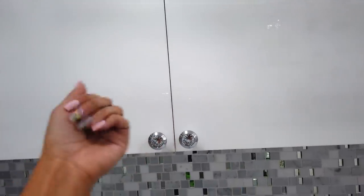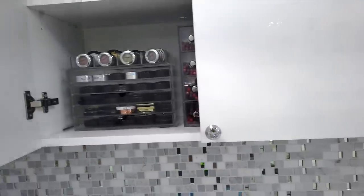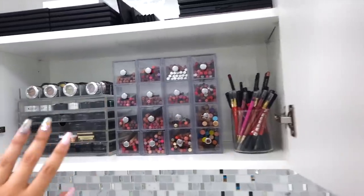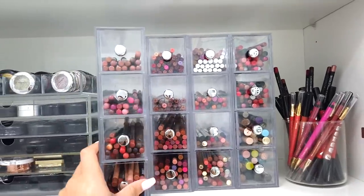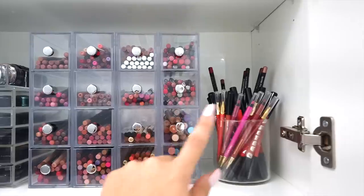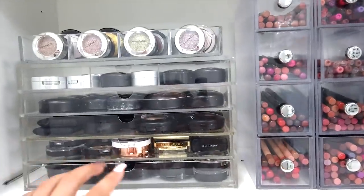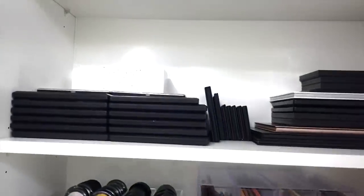By the way, my nails — oh my god. I had a photo shoot so I was like, let me be a little crazy and get some nails, but I'm already over them. This cabinet right here is still kind of a work in progress, but I wanted to show you guys the liner part. These are like little individual four-drawer units — I have all different lip liners in here, and the ones that were too long to fit are in a little container. I also have a little acrylic organizer with some individual shadows.